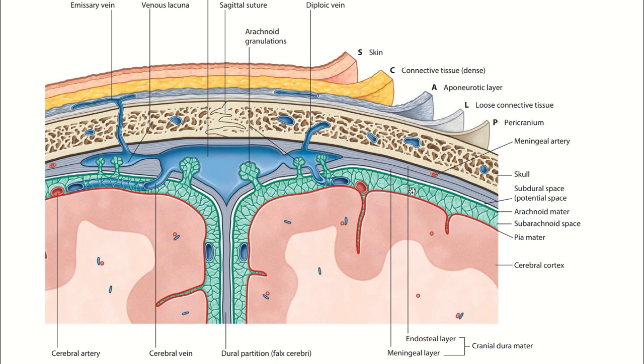And then from the pia mater, you're going to have what you call the arachnoid mater. This in white is your arachnoid mater. Between the arachnoid mater and the pia mater, there is a space. That's the famous subarachnoid space. This is where you find your cerebrospinal fluid coming from the foramen of Luschka and the foramen of Magendie. Good. And then it gets into this space. And we said we have about 120 mL of cerebrospinal fluid floating within this space.